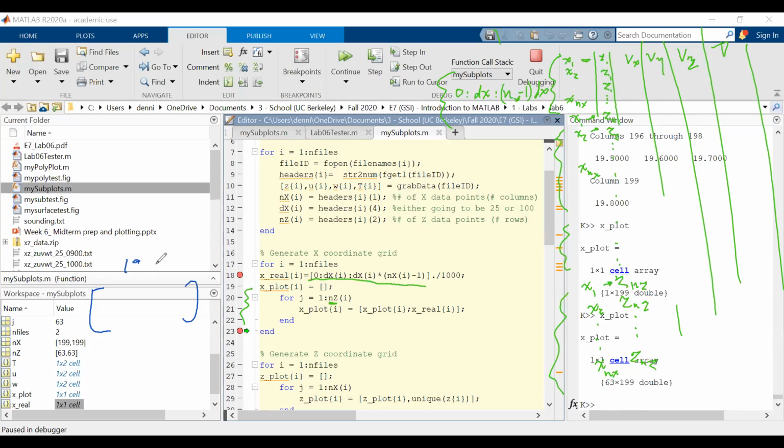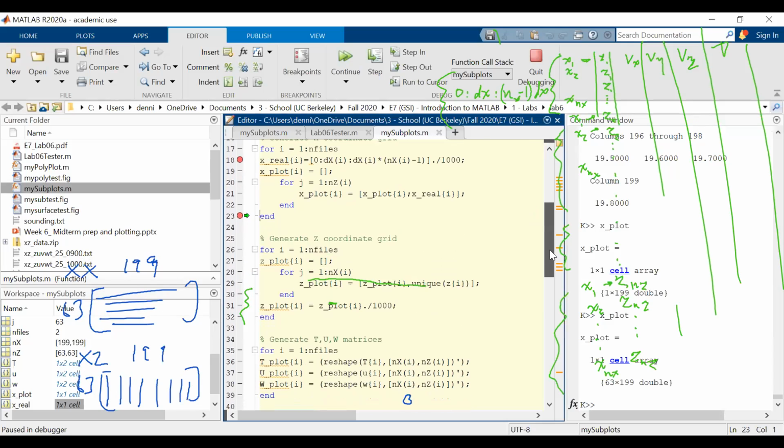Oh, is it a matrix? Oh, yes. I thought these were row vectors. You're right. I thought this would be a really long vector. It'll be like this. So this is our XX, and then the next one is going to be our XZ, and that should also be the same size. Yeah, they're putting a bunch of columns next to each other 199 times. Oh yeah, all right, I get what this is doing. So thanks for that, Jose.